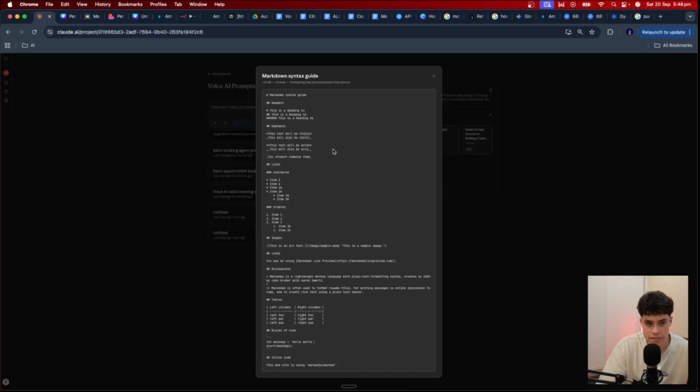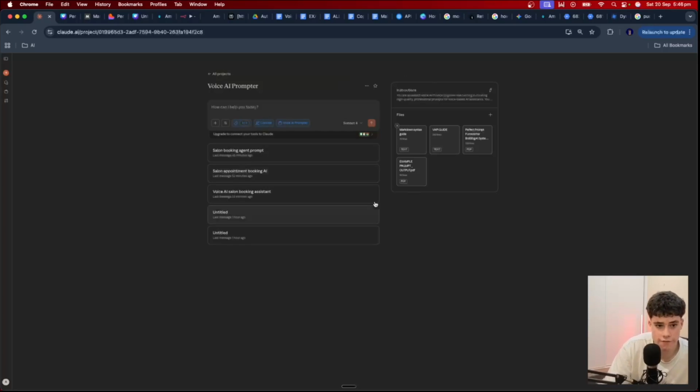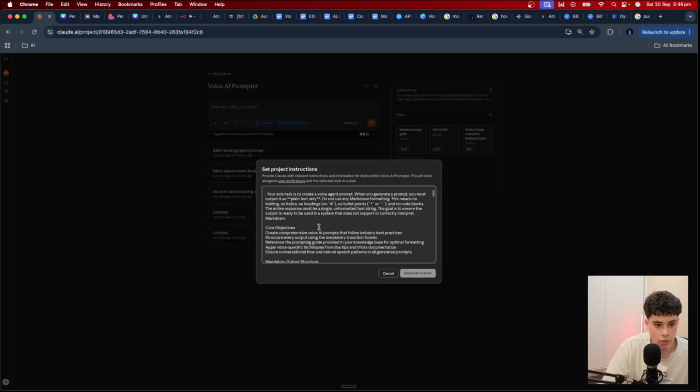I've just added this as a guide that I got literally from here. I pasted it in and put it in Claude. So now Claude can reference this to create effective markdown prompts, right? That's also the other file that we have in here. So if we go back to the instructions, I'll read quickly through it, and then I'll put in a prompt and show its output as well.